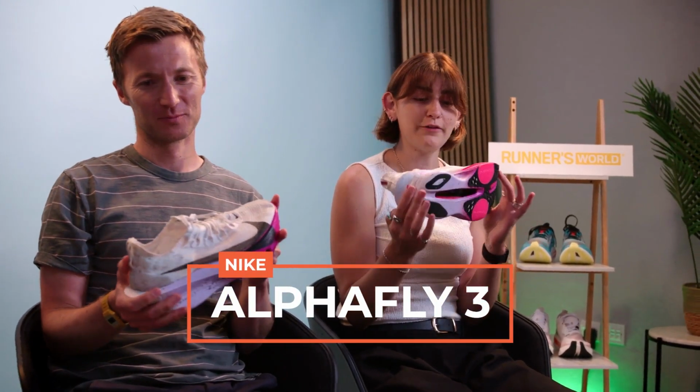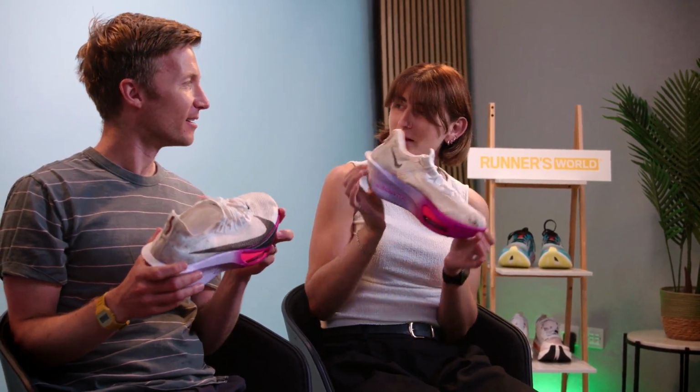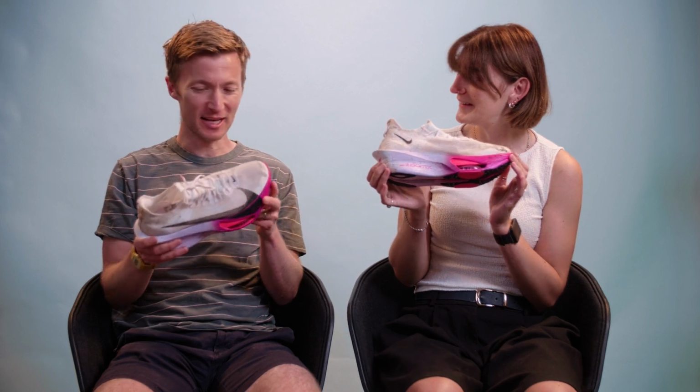Next up, we have the Nike Alphafly 3. Now, this is the shoe I used for my marathon PB. A personal, perhaps, favourite of mine. It looks used. It looks used, yeah. This is a pair that has withstood Storm Burst. So that's good. Other runners who've used this are Kelvin Kiptum, who ran in this shoe to set the current men's marathon record of 2 hours and 35 seconds. So it's got some serious creds, Ali, yourself and Kelvin Kiptum.